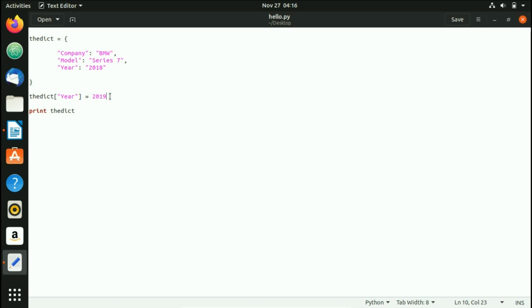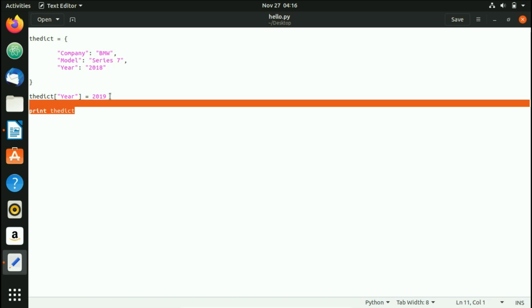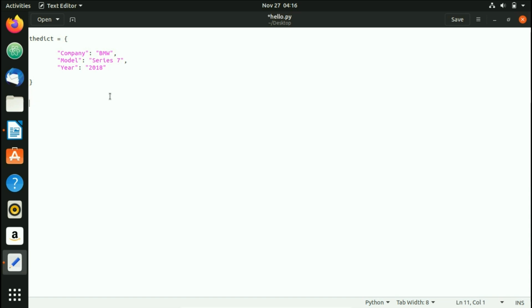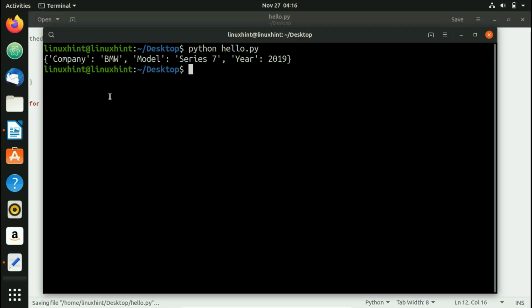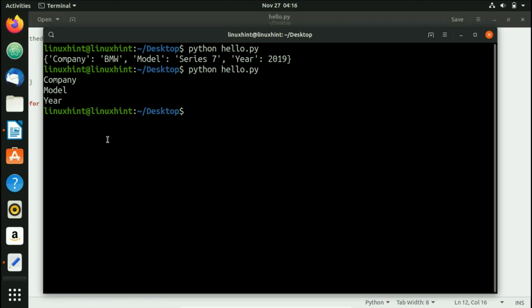So you can also loop through the dictionary, and that is fairly simple as well. All you have to do is write a loop, which is for a in the dictionary, and then you write print a. You save it, you go back and you run it, and you can see that you have gone through the dictionary and printed out all the keys. The 3 keys that we had.